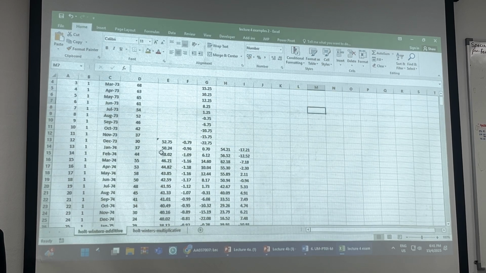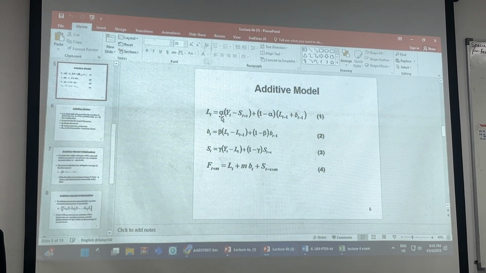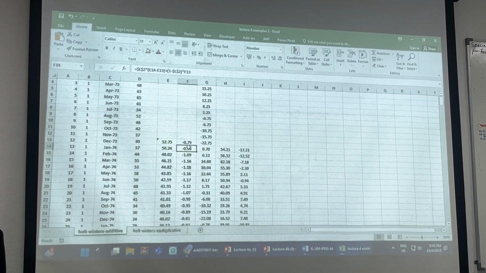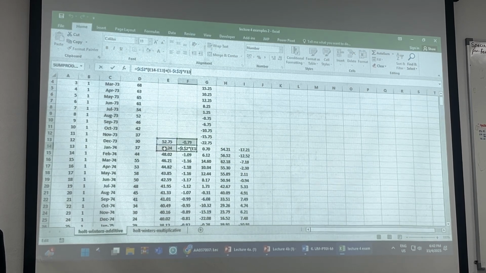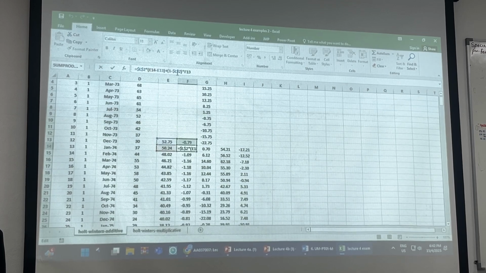When we have new information, we update the level based on the first equation. So 0.1 of the adjusted value, and then we take 0.9 of the previous estimate, by the formula, and we get this. After you update the level, we update the growth, B_t, or the trend, by taking the difference between the last two levels, and also taking into account the previous estimate of trend.